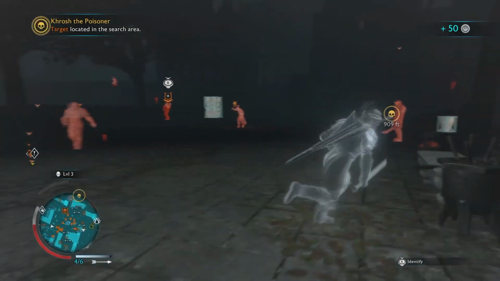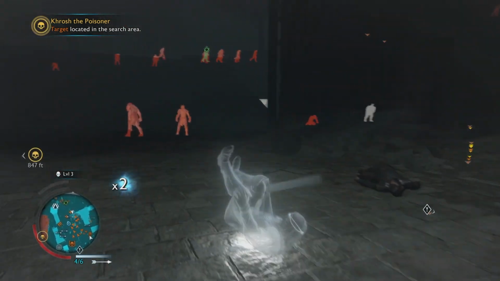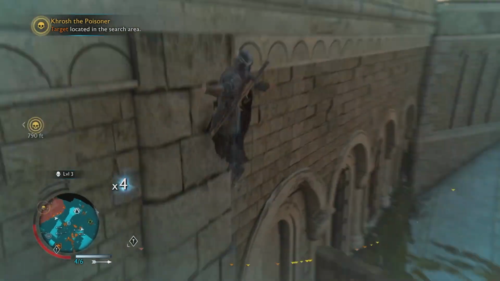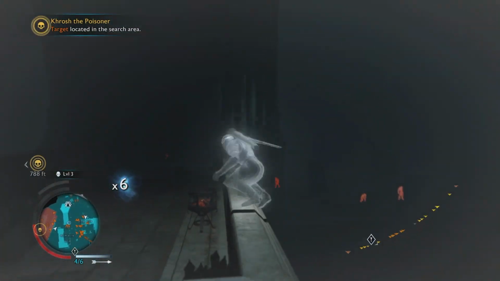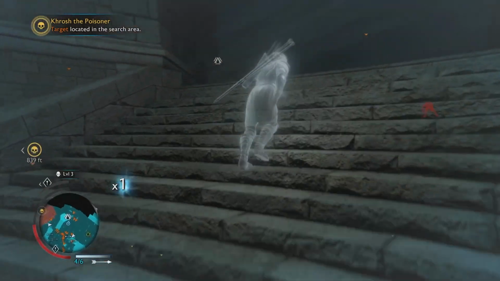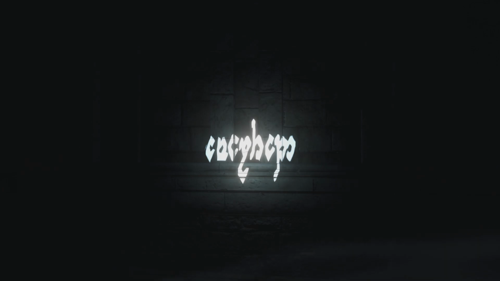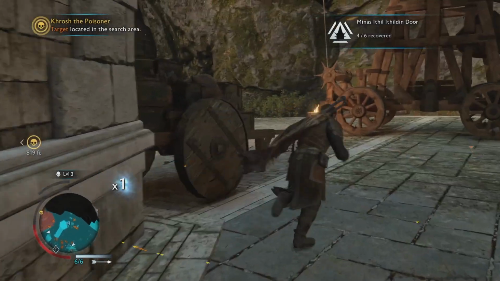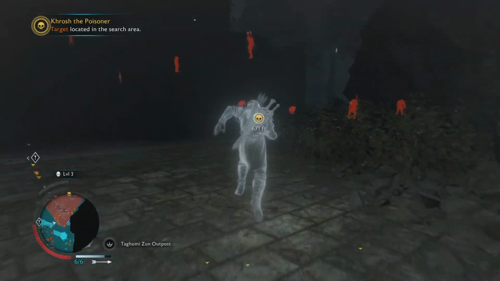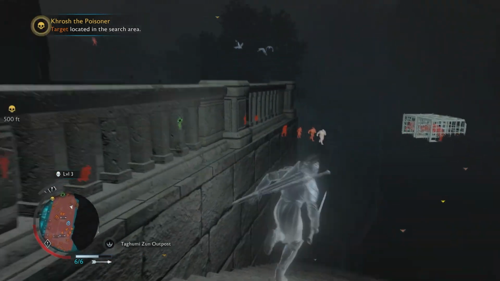Let's run this way. Hopefully, nope, that guy saw me. Alright, so let's get out of his range of sight. And there's another piece for the Ithilden door right over there. I keep running into these on accident. I didn't even know this was here. What is this, number 4? Yep, there's 2 more left. So we might as well grab the last 2 for this episode. And we're getting closer.